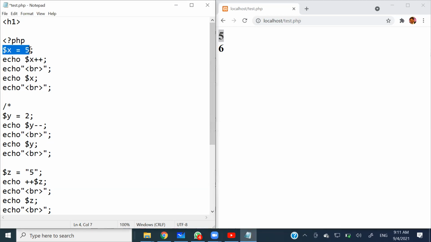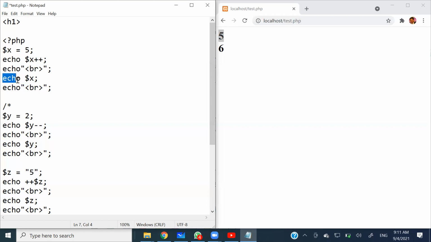මොකද මෙතනදී අපි $x 5ට assign කරලා තියෙනවා. Then after it breaks, I'm asking to print $x again. That means දැන් මෙතන $x print උනායින් පස්සේ මේ තියෙන plus plus වලින් $x ගේ value එක එකකින් වැඩි කරනවා.